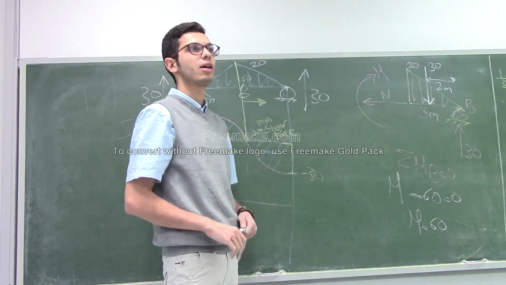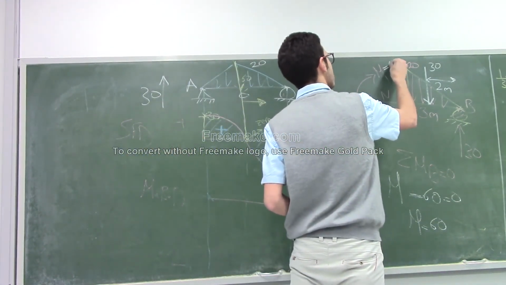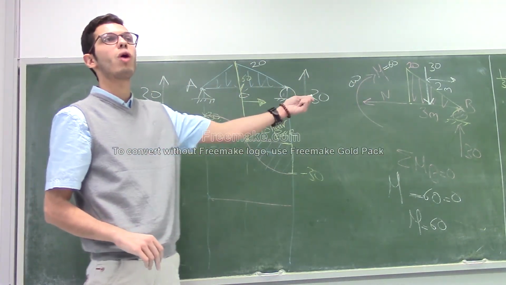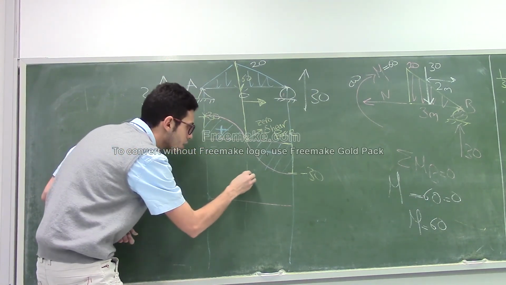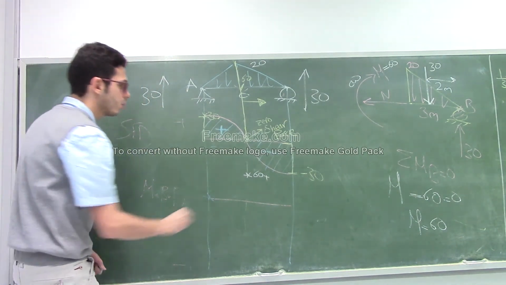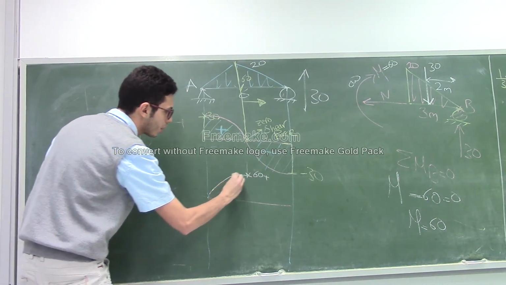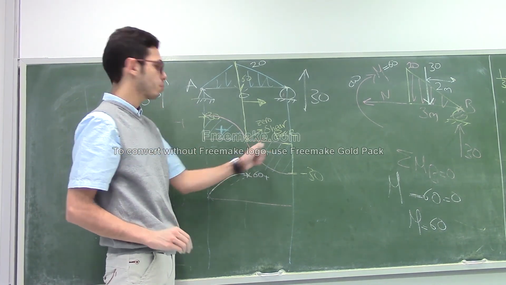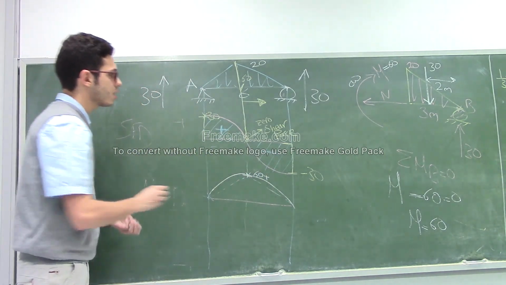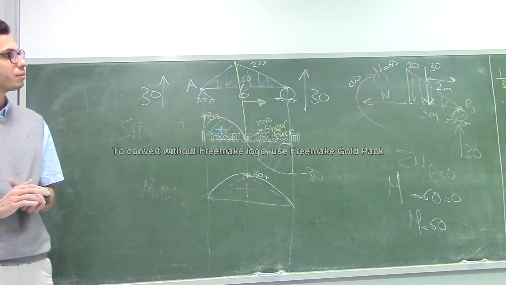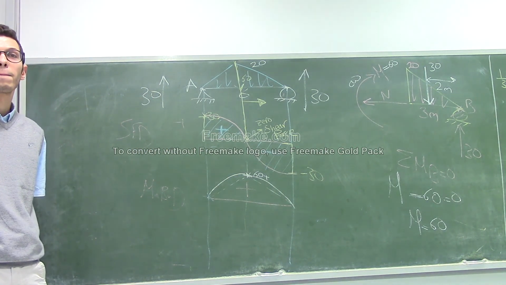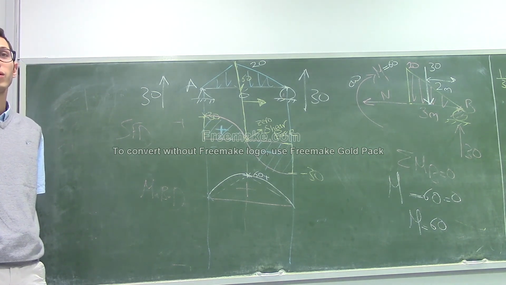Now I find the moment, okay? So M here is equal to 60, and it's clockwise, okay? And according to the table, clockwise means it's positive. So here we get 60 positive moment, okay? Now, just imagine a line and go up here. And no need to calculate this area, because obviously you should end with 0. So this is the moment diagram. It's easy, right? Yes. It doesn't seem to be easy when you face it.